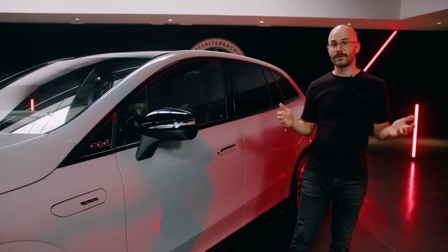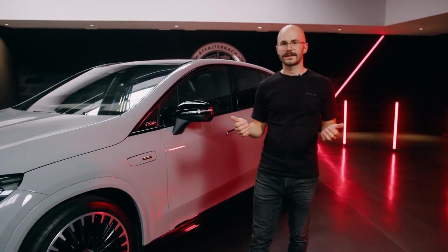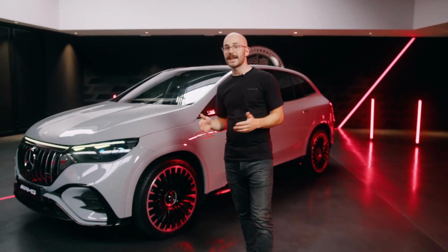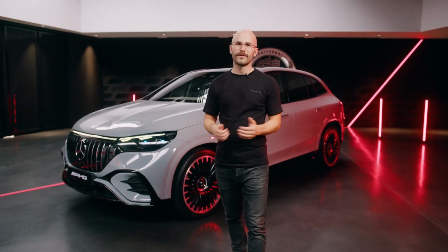As you can see, we turned the EQE SUV into a true AMG in every respect, from our interior and exterior design highlights to our drivetrain, to our chassis and even to our AMG sound performance.